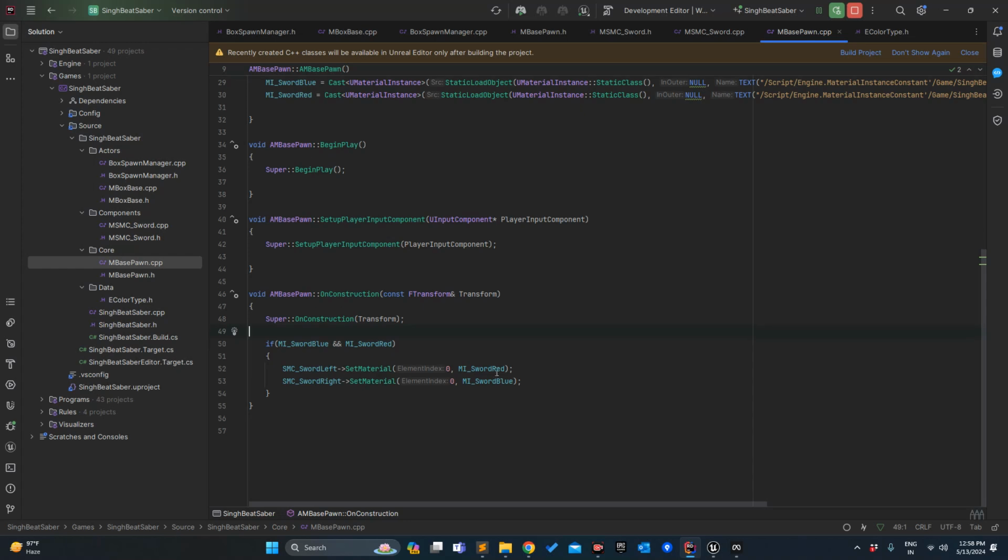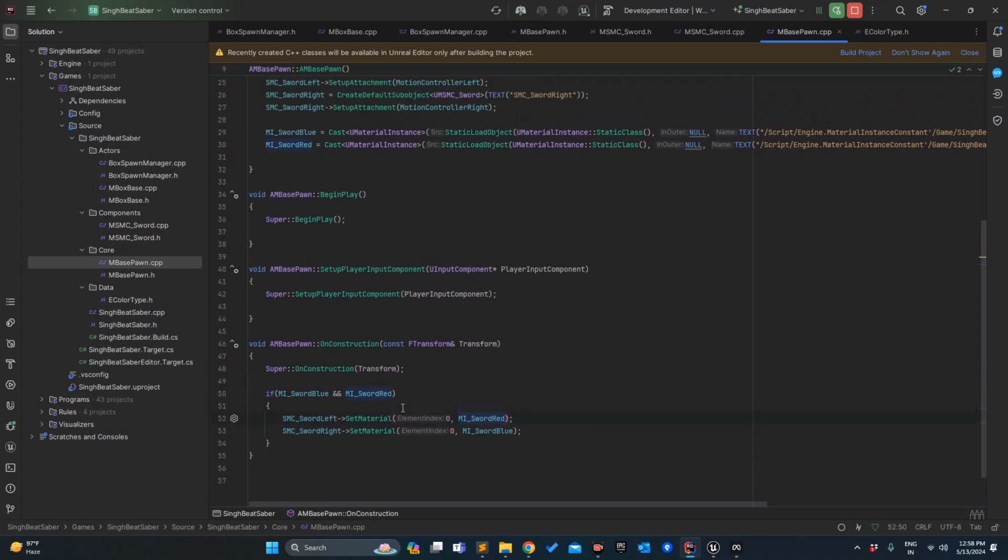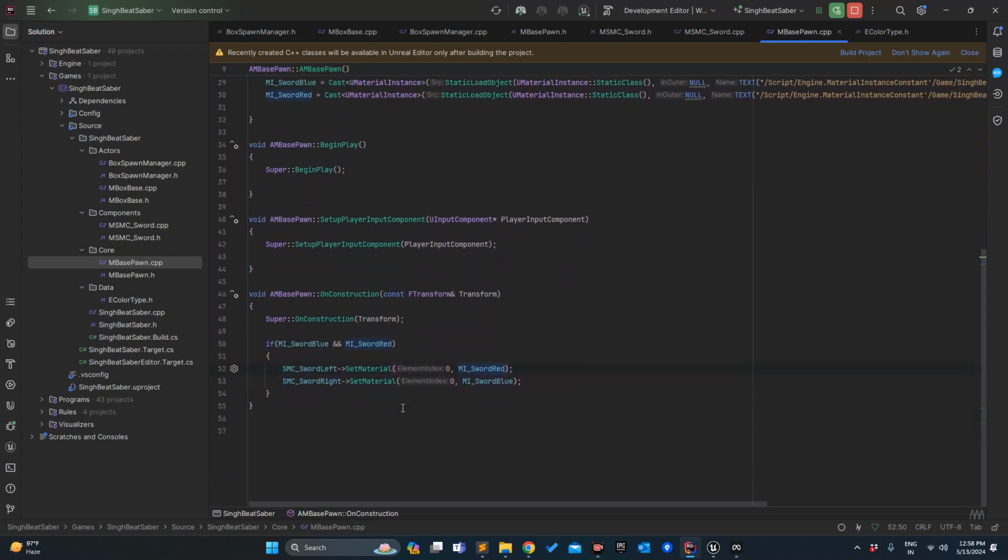Next thing is the red and blue. The left will be the red and the right will be the blue. And one more thing. Actually, we will check it, but according to our game, the left will always be the red and the right will always be the blue.